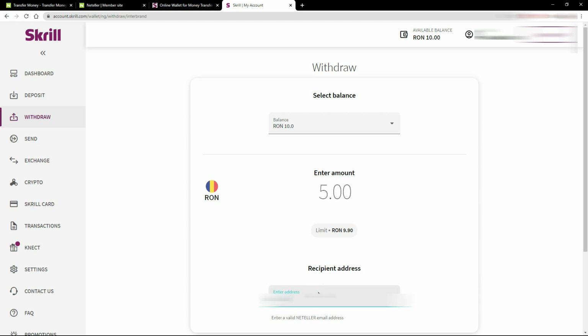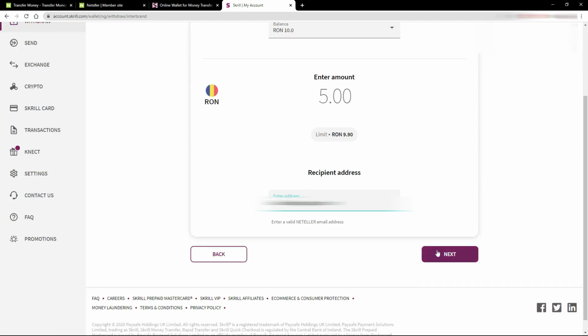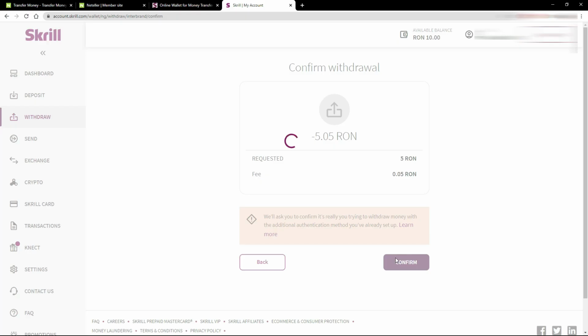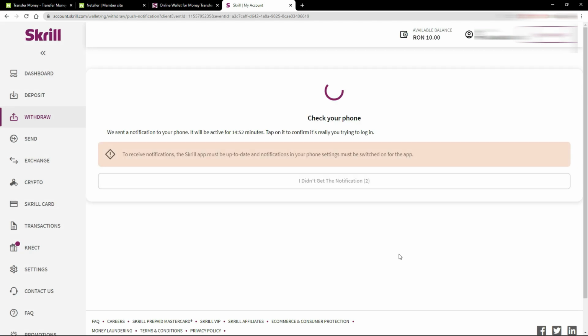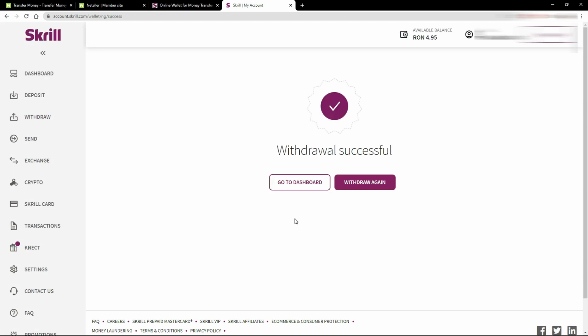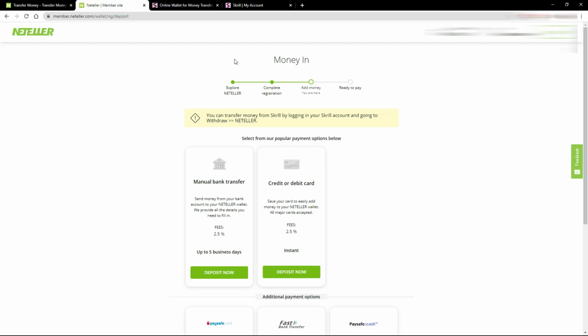Confirm. If you prefer the credit card method, you can check out our How to Verify a Skrill Account tutorial. The process of depositing is similar to the one described there. You can access it via the card on the top right corner of this video. Paying via credit card simply involves entering your credit card information and the amount you wish to deposit. We are now halfway through the verification process.